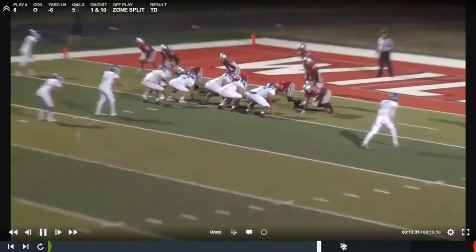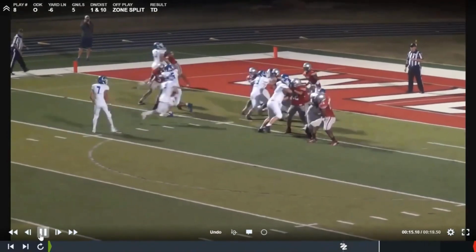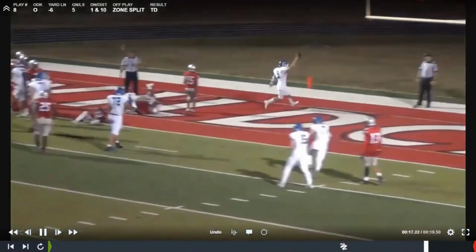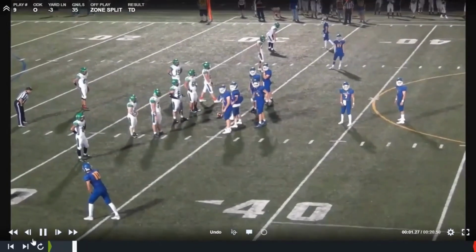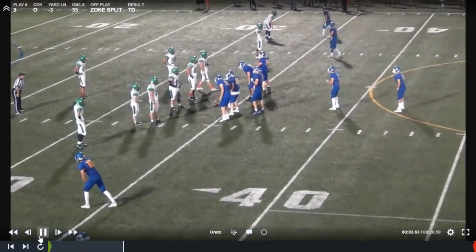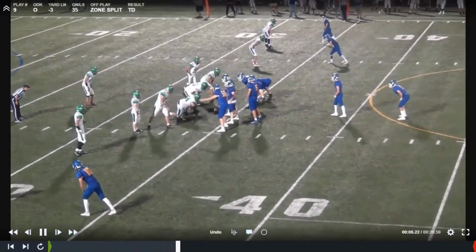Check to the play. See here, he bangs it in the backside, he bends it back to the play side A gap, and he gets a good gain. Now, I can't take much credit for this. I haven't called any plays at all since 2018. And even then, my head coach still called a lot of it. He's the primary play caller. He does a great job of recognizing all these things. And I just try to make sure that we're able to execute it up front when he calls it.